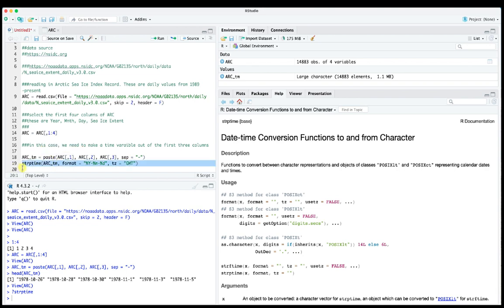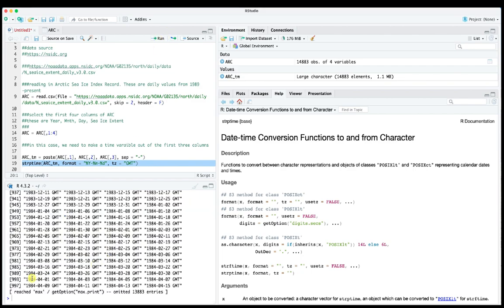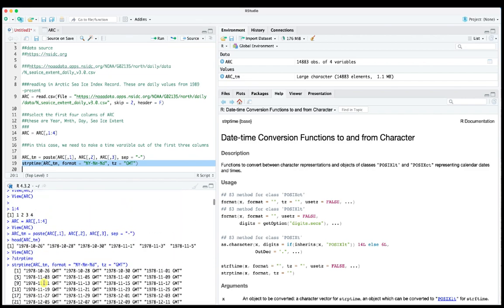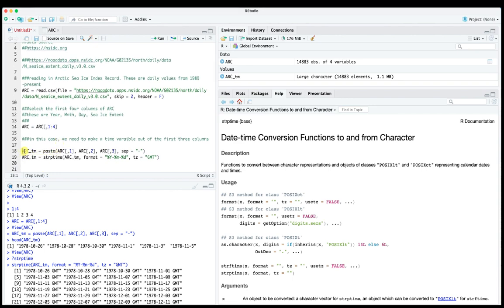So if we do this, you'll see it doesn't really look any different, but according to R, it is now interpreting this as an actual date. So all we're going to do is put arc_time right in front of this. And it might seem a little strange to you because we're defining arc time as this, right? We're pasting it, but now we're overwriting it by taking this arc time, putting it into this function, and reassigning it the same name, arc time, again. So we're just overwriting it. We're creating it and then overwriting it, making sure we can actually have a time that works for us.